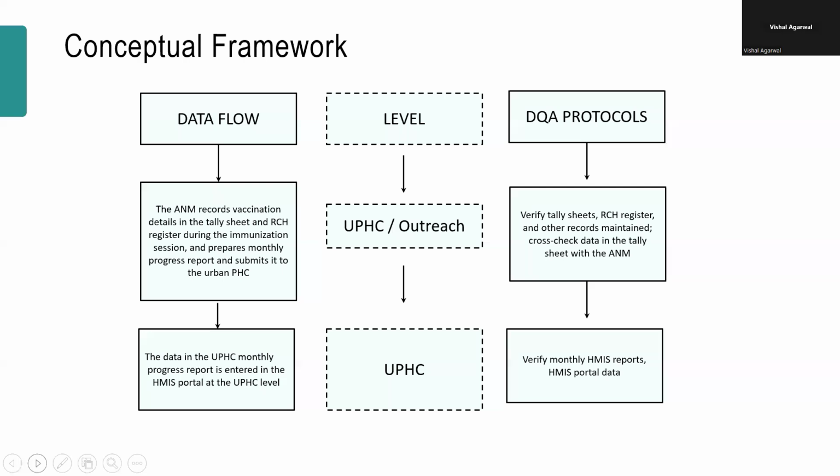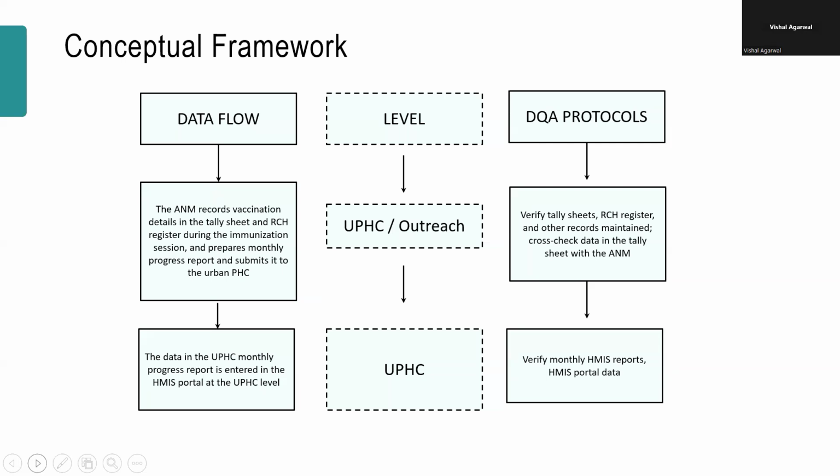So this is the data flow. The ANM records the vaccination details in the tally sheet and RCH register during the session. During the DQA, we reviewed all the tally sheets. We verified all the tally sheets, RCH registers, and other immunization related records for that particular period of time, that is June 2023 to November 2023.